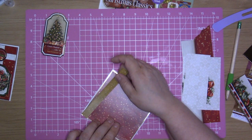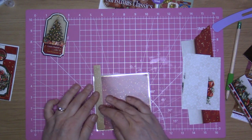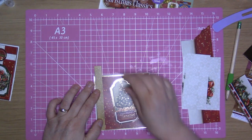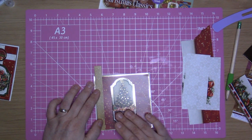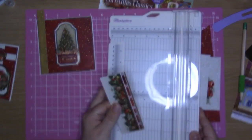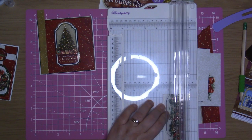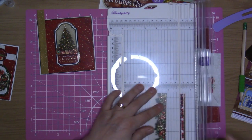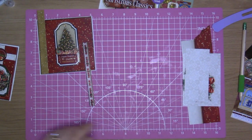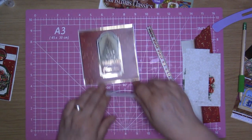And so this card here, which might go down that way. Just going to place that onto there, and then place that into the middle there. What I might do as well, while I'm at it, is this piece here, I'm going to see if I can trim this piece as well. And we do have that little border as well, which will probably work if I put that onto there. So that is my plan.